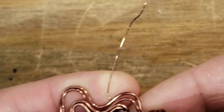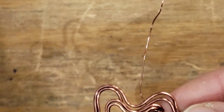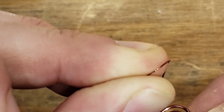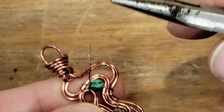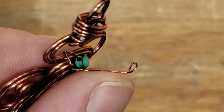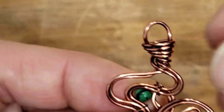Working our way up — what do we have next? Tiger's eye up in that corner. Start threading this around. We've got our malachite, and this wire is done — no sense trying to squeeze one more stone on there. Let's make ourselves a nice little swirl and tuck it in somewhere where it will never come out. I like this pattern so much I don't even want to obscure it with an ugly swirl — I'm tucking this guy in the back.